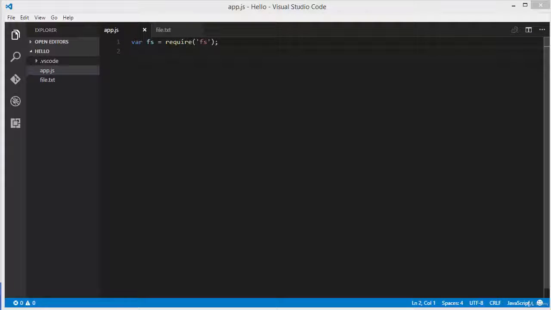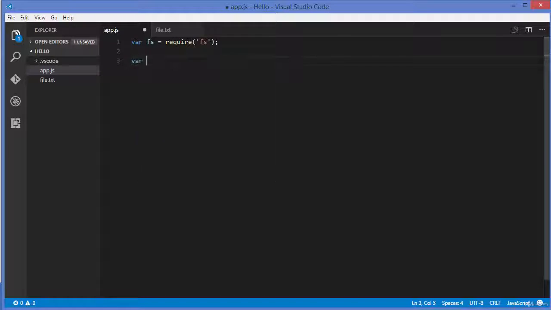To use streams, we will use the fs module, and we have already seen how to include this module in Node.js. Just use var fs = require('fs'). Now we will create a variable called, for example, readable stream, equal to fs.createReadStream, and this takes an argument which is the name of the source.